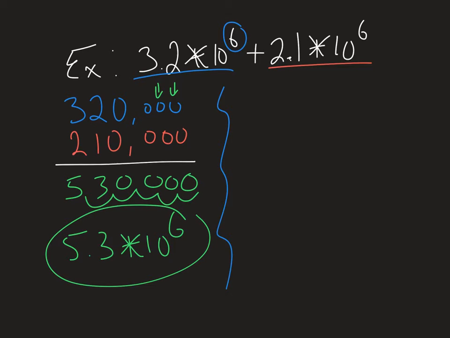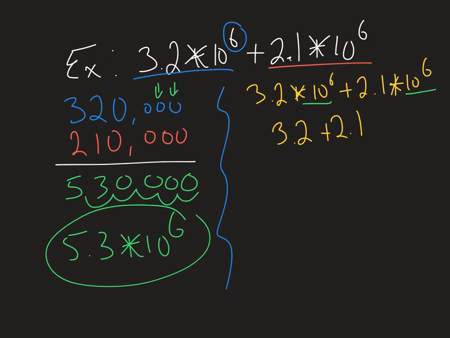The other method is that we kind of keep the scientific notation. So if we look at what this is really saying here, 3.2 times 10 to the 6th power plus 2.1 times 10 to the 6th power. If we think about this, our powers of 10 are the same, meaning that we can essentially rewrite this as 3.2 plus 2.1 first, and then multiply the sum of those times 10 to the 6th. It's kind of like reverse distributive property. It ties back to the idea of if you have 5 times 2 plus 5 times 3, well, that'd be the same thing as 5 times 5. Same kind of idea. It's repeated multiplication or repeated addition.